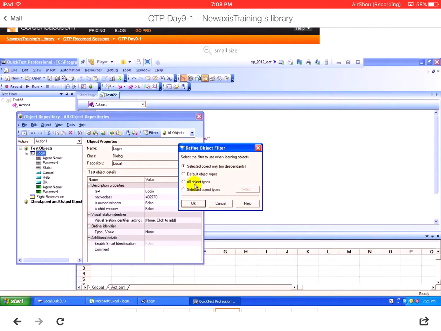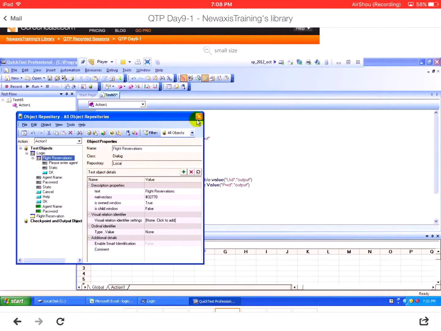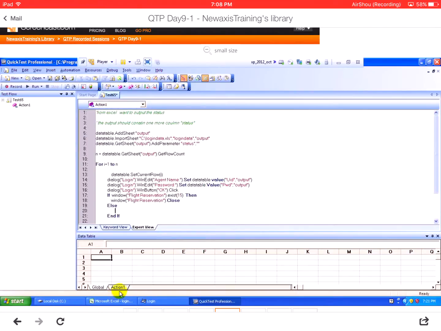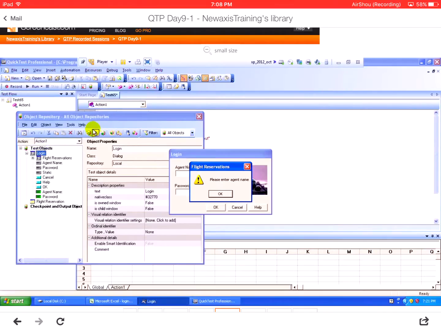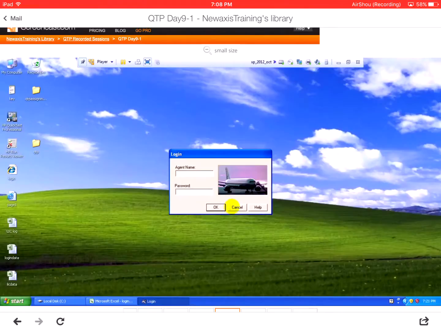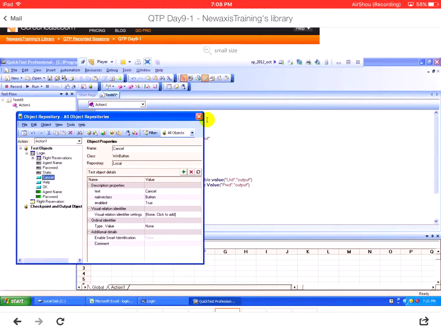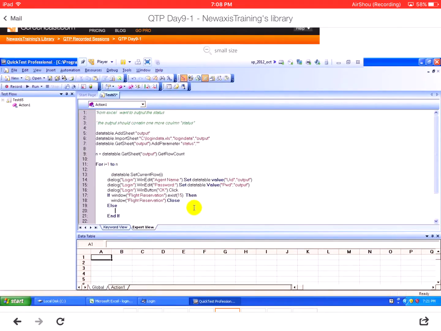Add it, all objects times. And also I have to add the cancel button. Done. Now else, if the window is not available, it means I have the error message.